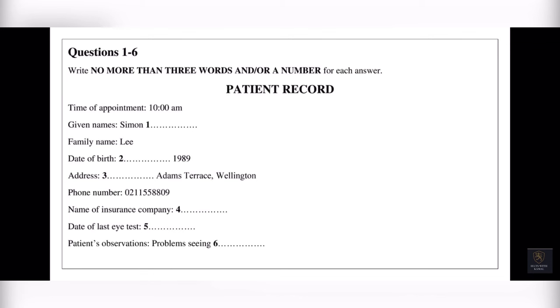What's your current address? I'm living at a hall of residence. Which one? At University Hall, not far from here, in Adams Terrace. University Hall. And do you have any medical insurance? Yes, I'm fully covered. And who are you insured with? I'm with Health for Life. Healthy Life. No. People always get that wrong. It's Health for Life. They're part of some big insurance company. Good.